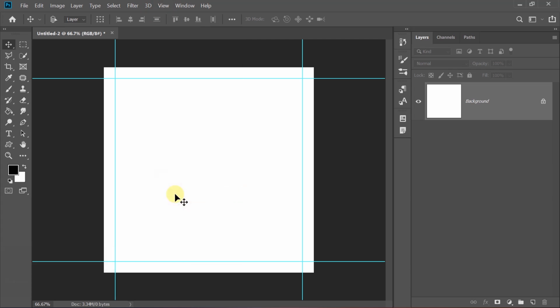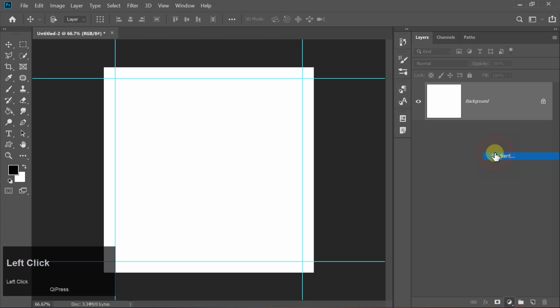Let's add some color to this canvas. Go to the Adjustment Layer option and select Gradient.